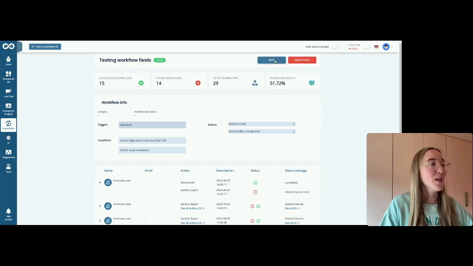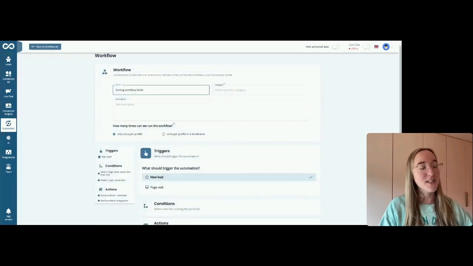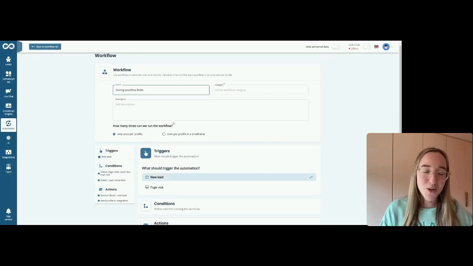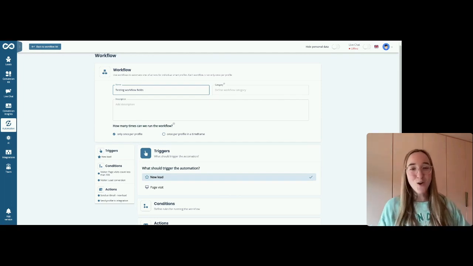So how do you actually set one up? I'm going to edit this one just because there's a few details in here, and it will be really useful to walk you through it with some of this filled out. And what's good to know is we do have an article. So I don't want to spend a lot of time on this call going through every element. I just want to give you a good idea, and then you can get stuck into it yourself.